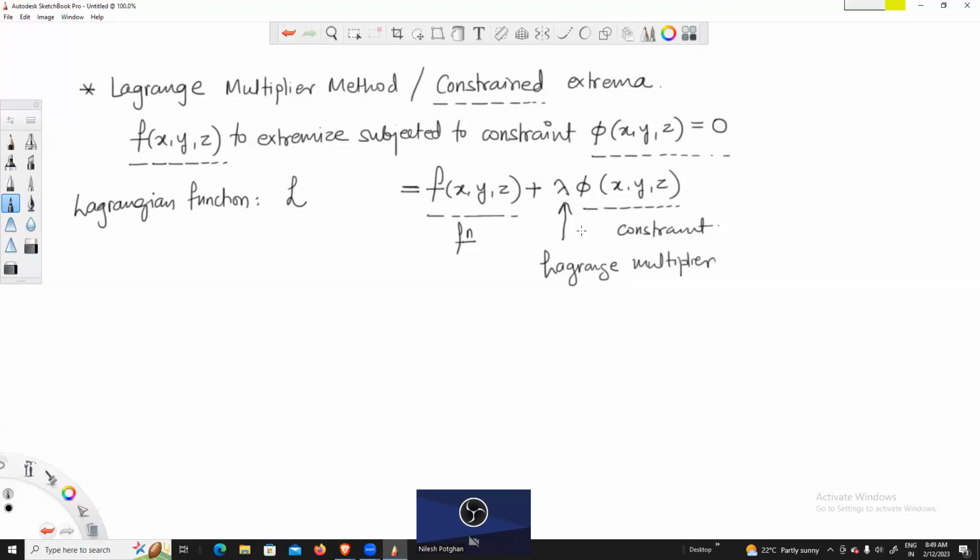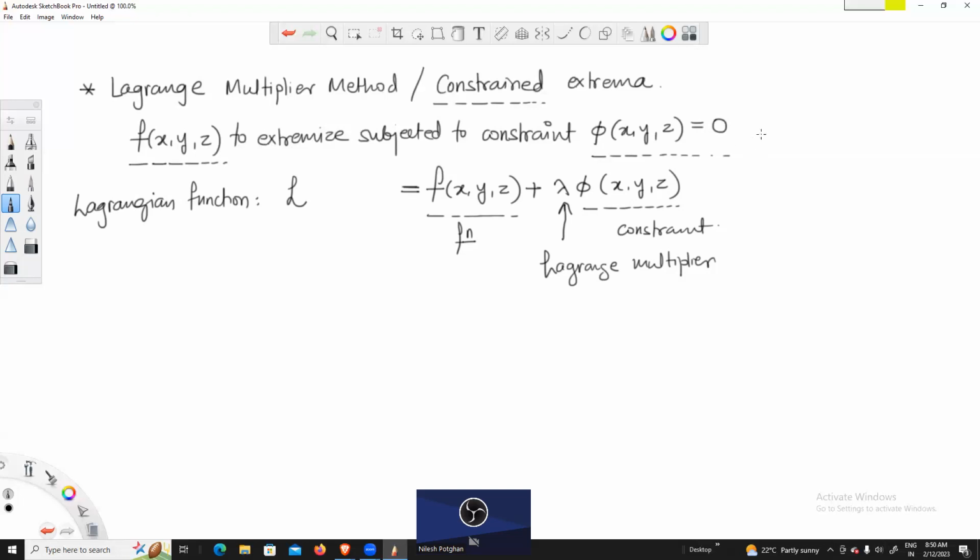So this Lagrange multiplier is not just a term or some constant here. It has certain physical meanings in certain physical problems. So it is not like we just introduced one number over here. If you study further from some physics or application point of view, you'll get to know that this lambda has a certain physical meaning to it. So, okay, let us not go into the physical details about this Lagrange multiplier. So now we have defined this Lagrangian function as the original function to extremize plus Lagrange multiplier times constraint.